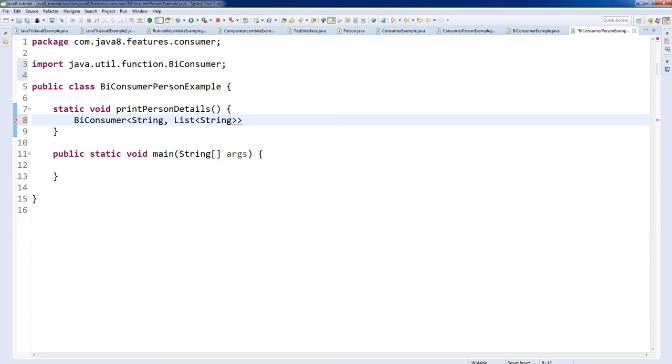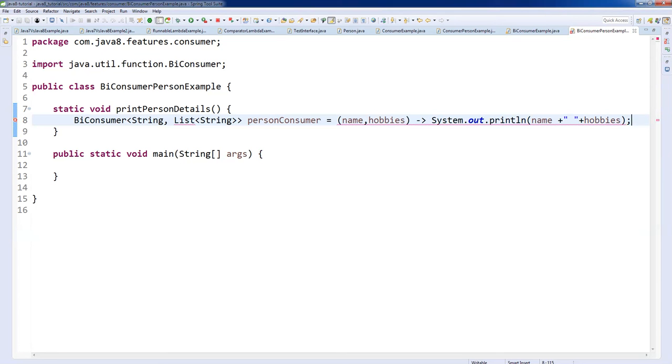So here, personConsumer. The implementation takes the first two parameters, name, comma, hobbies. What I'm going to do is just print the information: name and hobbies.